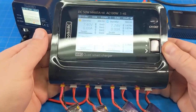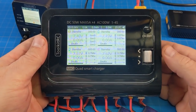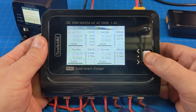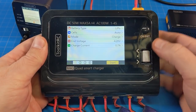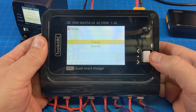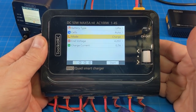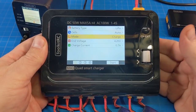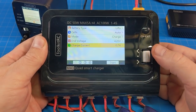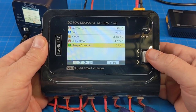So that's what I've been flying, using these batteries quite a bit. The main thing that I like about this is that if I go into any one of these channels, you can see it auto detects. There aren't many options here. It's charge and storage charge. So it's simple. I like simple, but that might not fit you. You've got to set that to your own expectations. Our current charging, we're doing it at 0.7 amps, which is fine, in my opinion.